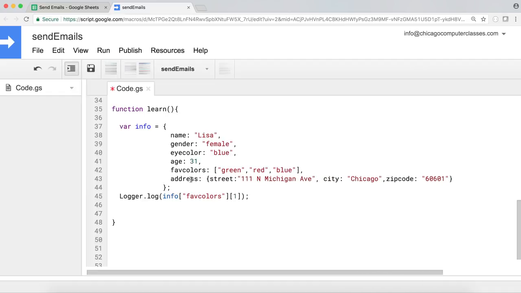So that's now this object inside of our object as the address.